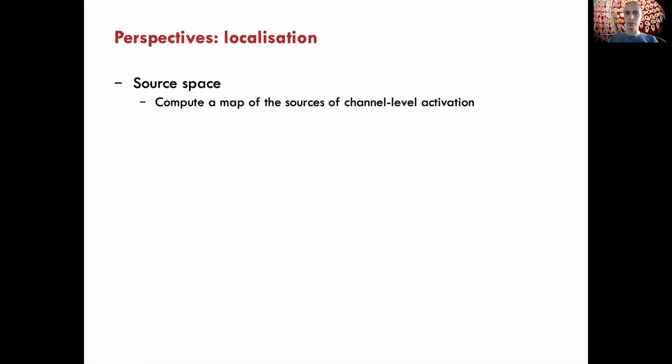signal. One way to do this is to go into source space, and there are algorithms, especially for MEG, where this is a popular method, that can compute a map of the likely sources of channel level activations. So you create a 3D map of possible origins and the activation associated with each origin. And you can then feed this map into classification algorithms. So instead of training and testing your classifier on the whole brain response, you can do it on a specific ROI in the source space, or you can even move this ROI around in source space.